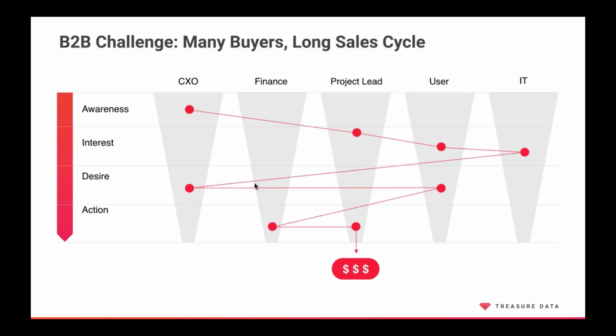The next phase is interest. In the interest phase, based on your market differentiating content and the alignment to buyer needs, different parts of their organization start aligning to the key features of your product. This leads to the next phase, which is the desire phase. In the desire phase, the buyer interest is piqued after discussions with your team, and maybe you might have given them a demo of your product, or even a pilot or a POC with the customer. That has definitely led to increased desire and alignment with your product.